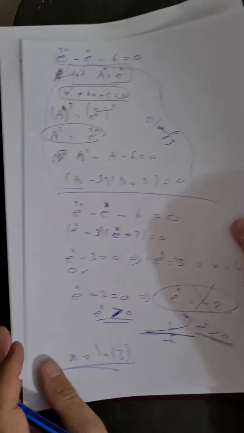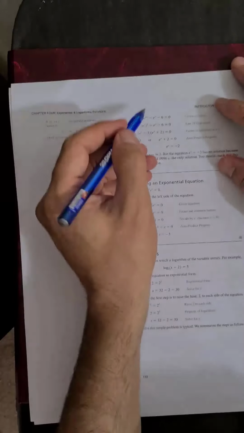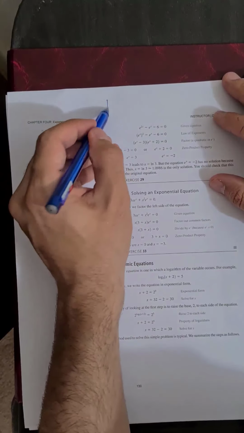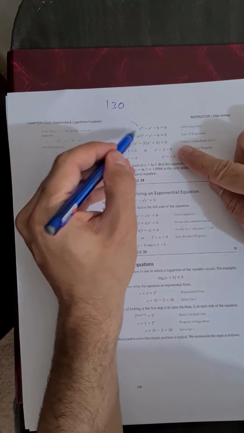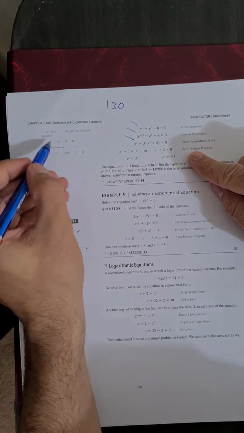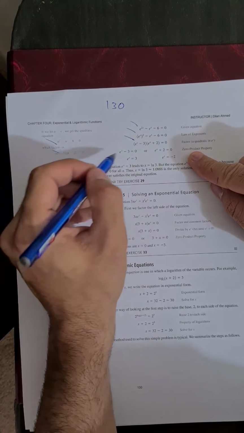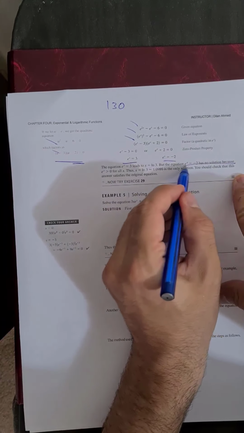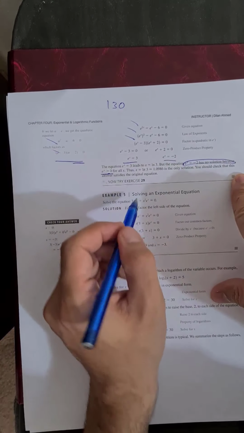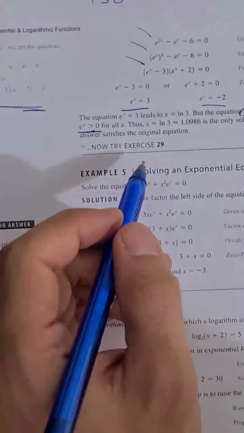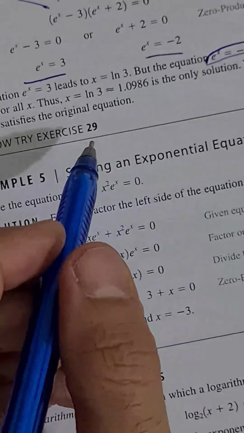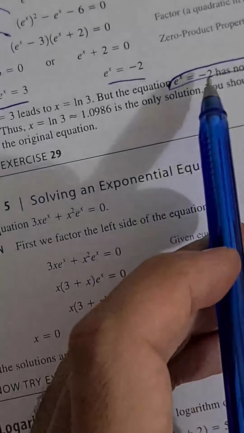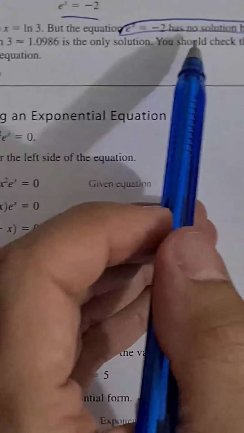That's all. If you don't understand, please review or look at page 113 in your lecture note, where you can see the a squared and all the details. That means it has no solution in this case, because of the negative value. Here it has no solution because of the negative value.